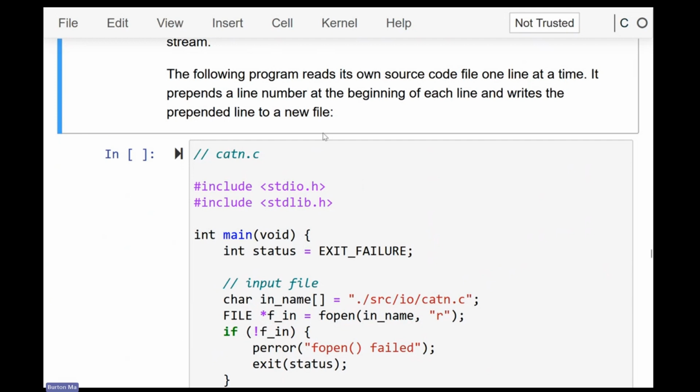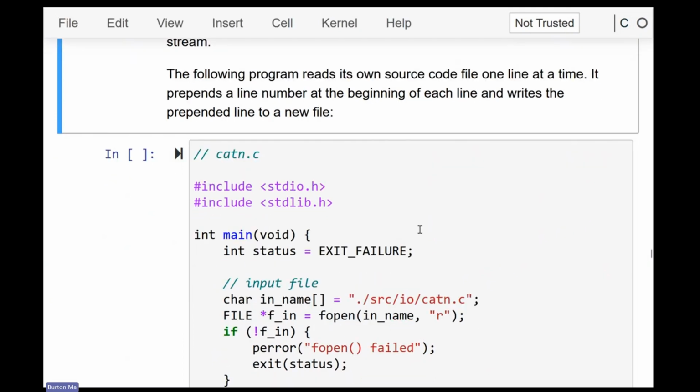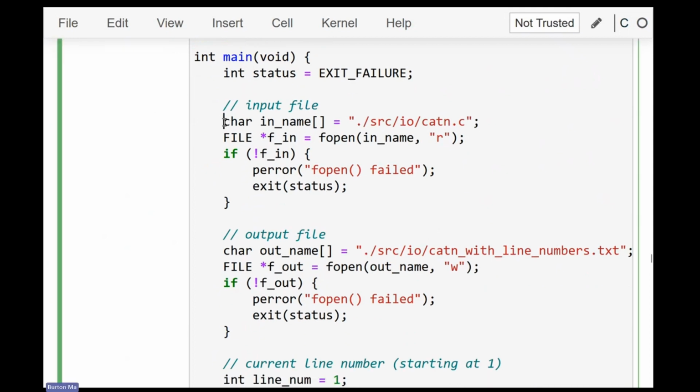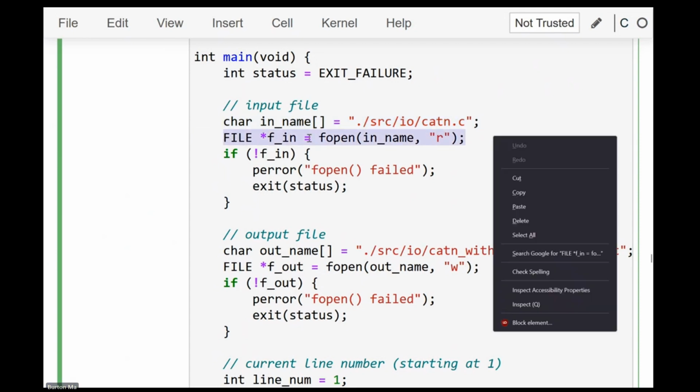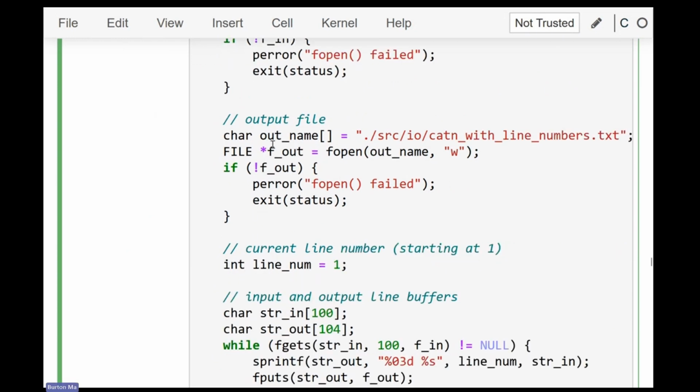It's then going to write a line number in front of each line of the file, and it's going to output that back to a file. So we're going to read and write at the same time, but we're reading and writing to different files. So the file that we're going to read is that right there. We're going to open it for reading. So fin, that's my pointer to the file that we're reading from. fout is going to be a pointer to the file that we're writing to. And so we're going to write to that file right there.